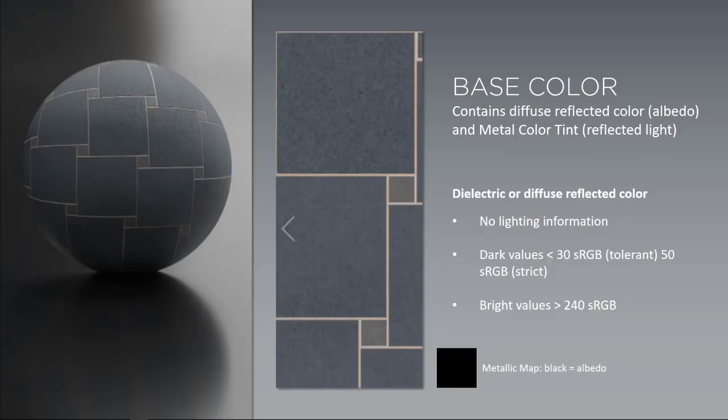One of the things is we want to have no lighting information present. Like you had mentioned, Fabrice, we all did this as 3D artists. We were used to cheating. Sometimes we would multiply some lighting information into our diffuse map back in the old traditional workflow. We don't want to do things like that anymore.